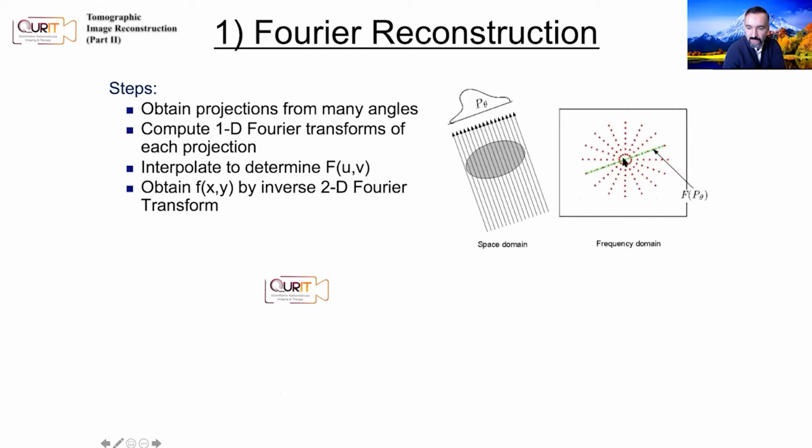Because as you can see, as you get closer to the center of the Fourier domain, you approach the origin, you're sampling stuff more here, and you're sampling stuff less here. So you're going to have to do more interpolation here than here. And then finally, when you do interpolation, that means you've sampled your Fourier domain. And so now you have a measurement of the 2D Fourier transform of your image. And so therefore, now you can take the inverse 2D Fourier transform, done, right?